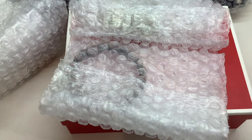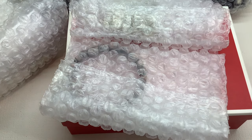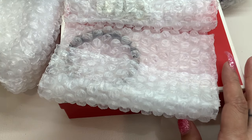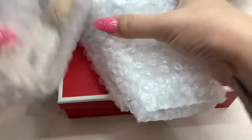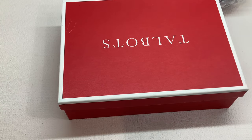All right, so the 15 pieces are supposed to be a better selection of jewelry. There's not supposed to be anything missing or damaged, and it's supposed to be better quality, better brand, stuff like that. So we will count everything as we go. I don't know where to put this all because I have no room on my desk whatsoever.